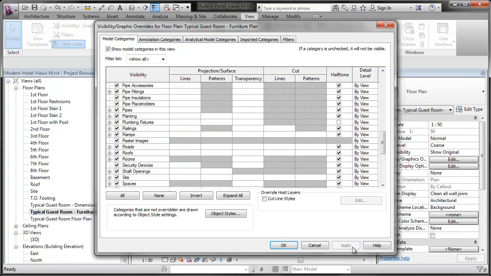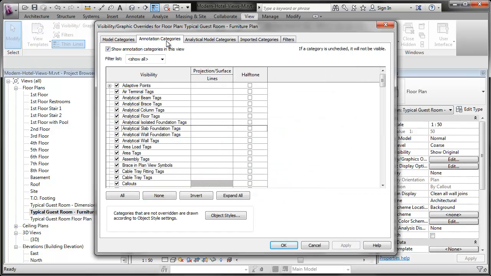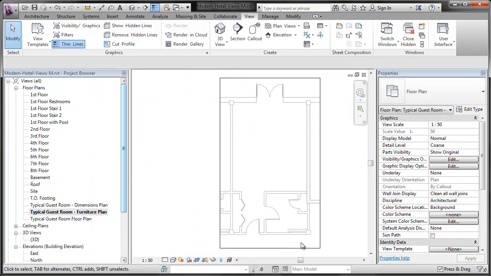It does that. And then we want to then move to the Annotations tab, and then we then want to untick Show Annotations, and then we want to then click OK. Now no dimensions shows, nothing at all, just the element.